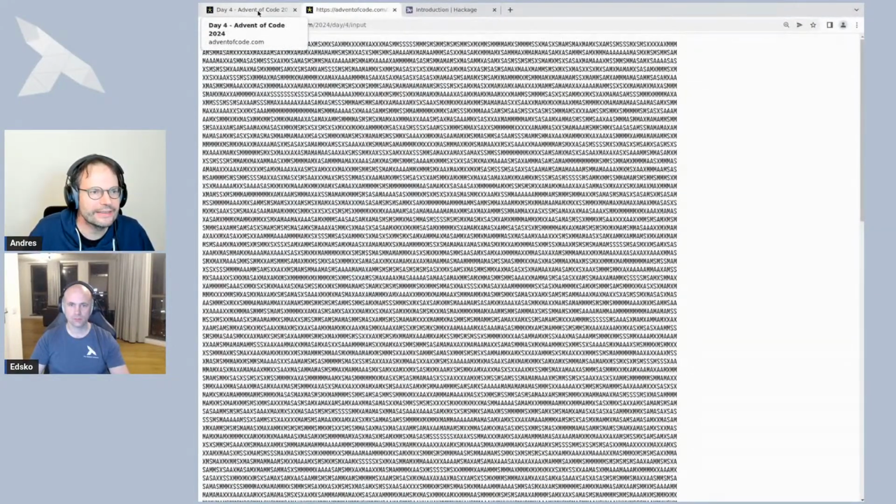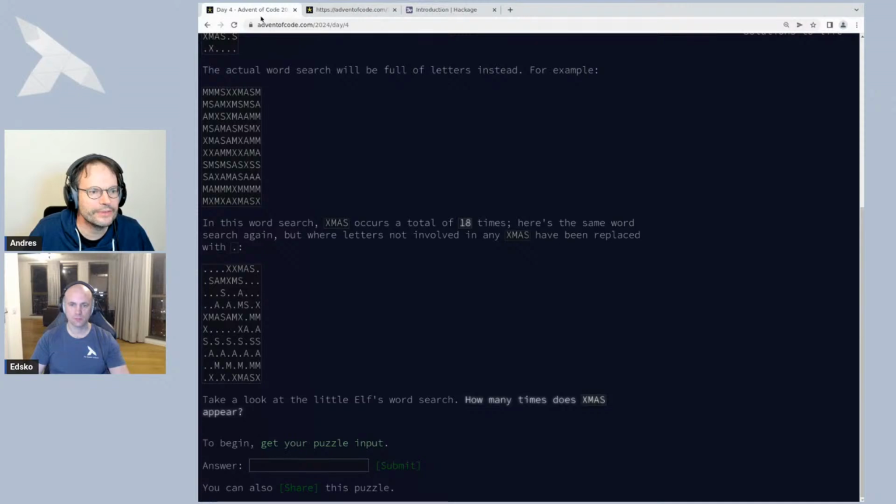So I guess the biggest question to answer is, how do we actually want to store our data? We need some sort of coordinates in order to access different positions.